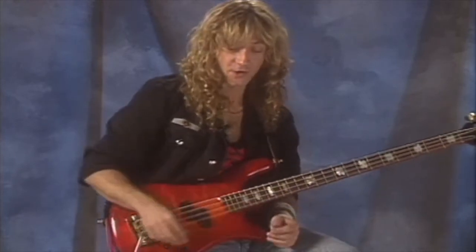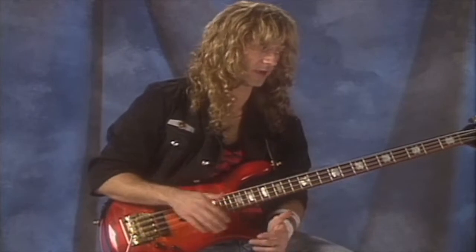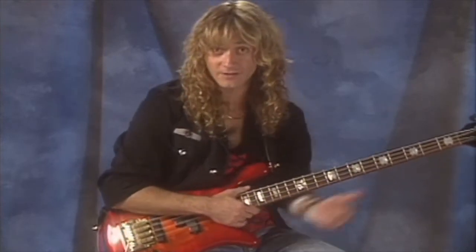A lot of guys have a lot of chops in the open string keys and they get to G or B flat or D flat and they're out to lunch. So all this can apply if you practice it. It's a little more difficult, but it can be done. So work with it and see what you can come up with, and you'll be a lot better off on a record date or something as far as coming up with a creative bass line.